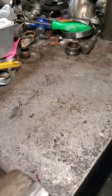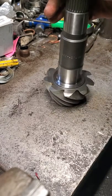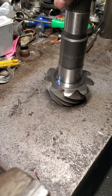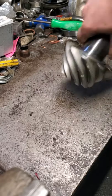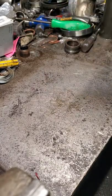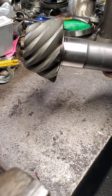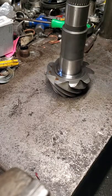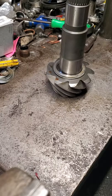Someone had asked how you set a pinion to put it in a front differential. Just to give you a quick idea, it's really more involved than this, but here's your pinion gear. What you need to do is first establish — if you buy a good gear from a reputable company, it'll have the depth on it, what it should be installed at — meaning what is the height that this head should be from the bearing space. In this case, we know that this particular pinion gear wants to be at 3.551.